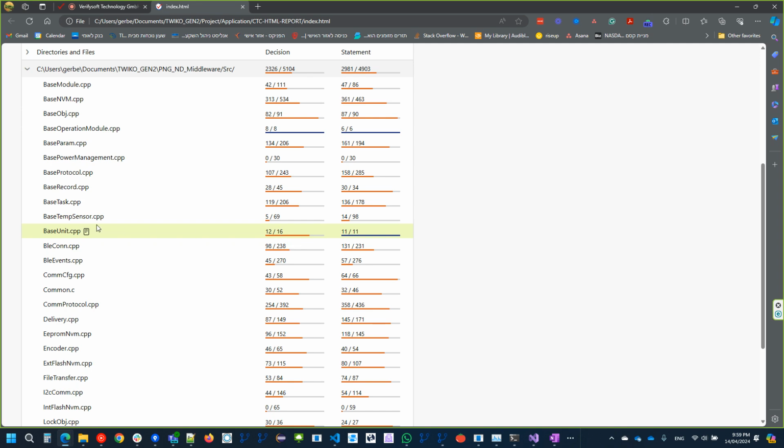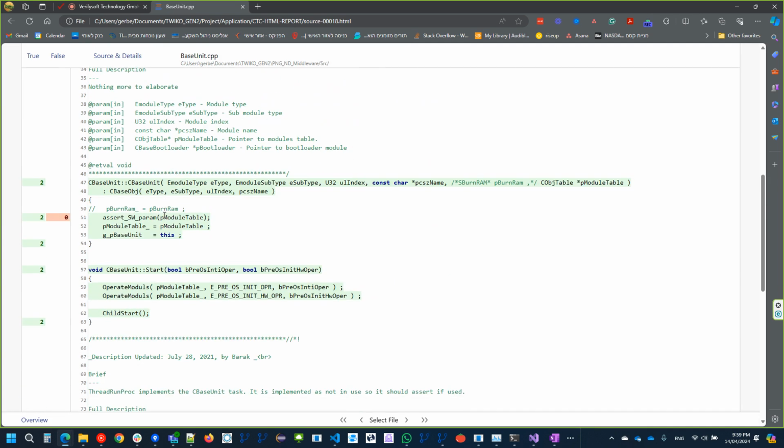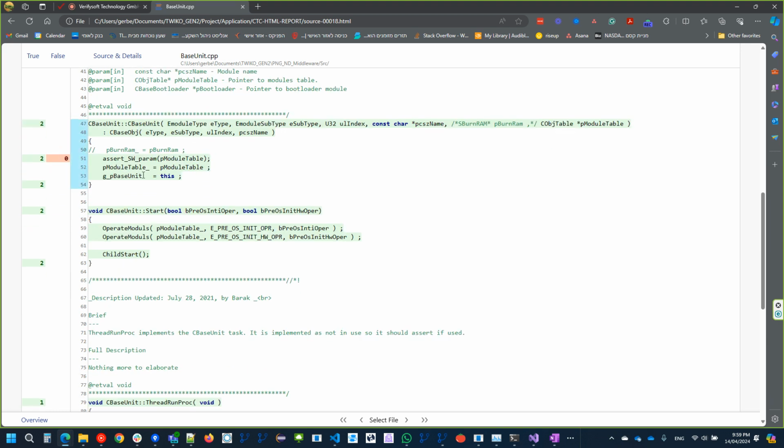And you can click on every item and see what's going on. You can see this function, for example, and on the left here, every line that is green means it's been covered, and if it's red, it's not been covered.